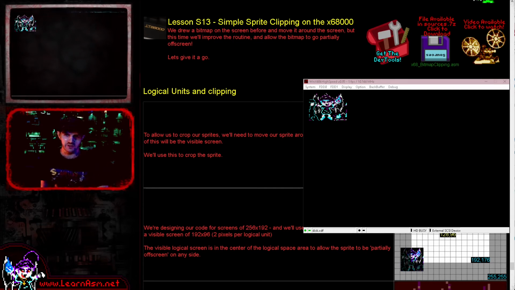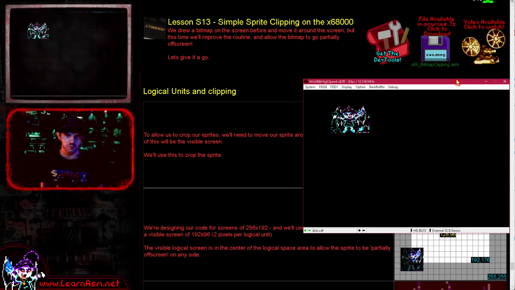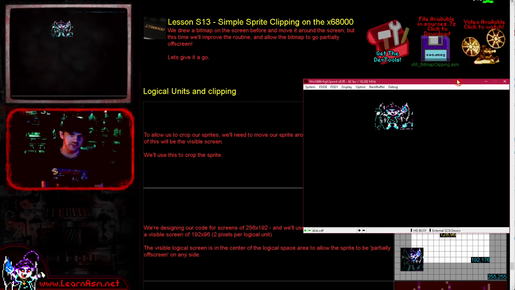Now, what this does is it allows us to take our previous sprite example where we had a bitmap moving around the screen with the joystick, and our previous Chibico bitmap example showing a large bitmap, but now it can go partially off the screen on all sides, and we're controlling it with our joystick here. You can see we can go off all of the sides of the screen, and we're using an XOR sprite here, so we're actually drawing it twice to the same position to remove it.